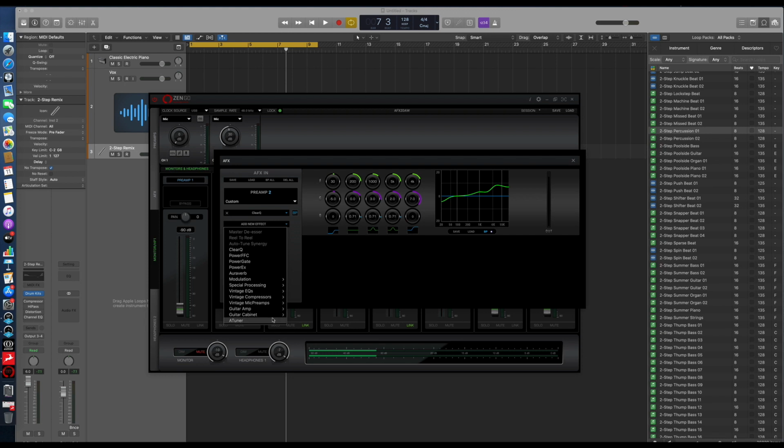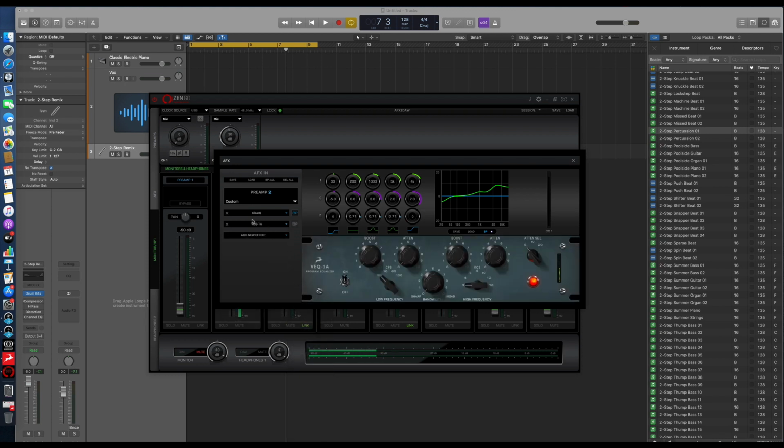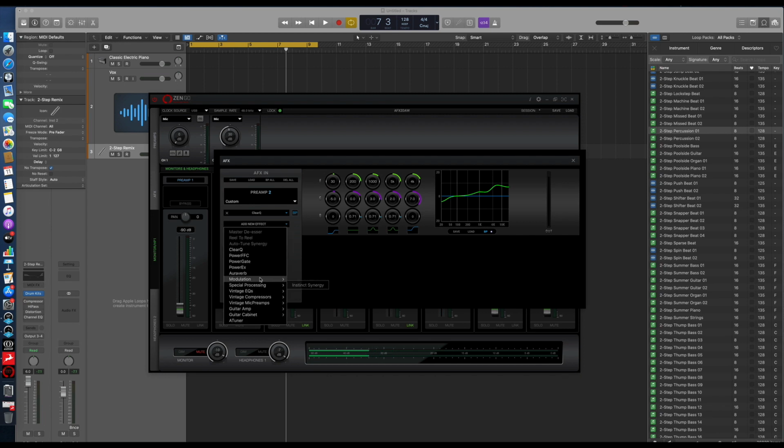Next, we have a huge vintage equalizers collection. The first 3 EQ plugins come by default. The rest of the plugins have to be purchased. If you hover the mouse over a plugin, you can see the number of instances available. Here you can see 16 instances.